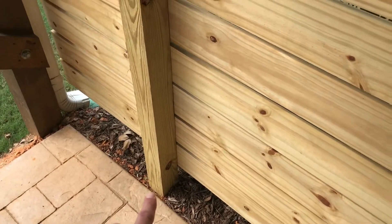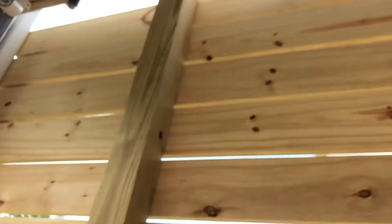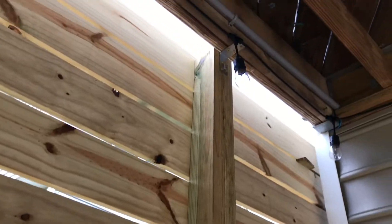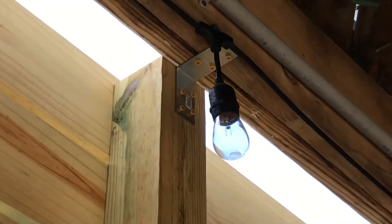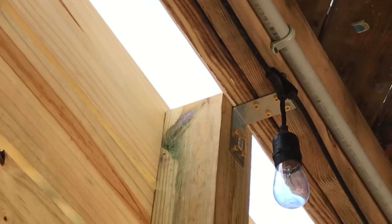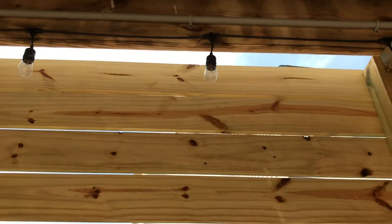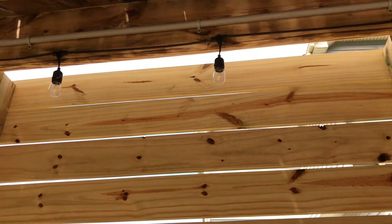I just used an L bracket and the post lines up right to the edge of this screen porch, so it worked out perfectly. It leaves a little bit of gap up top to let the light come through and the breeze and everything else. So when the sun goes down this looks awesome — the light is shining through here and it keeps the heat down.